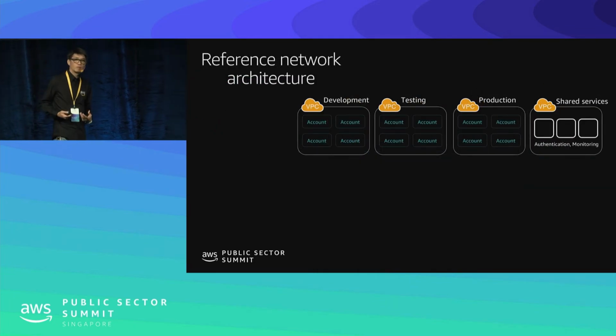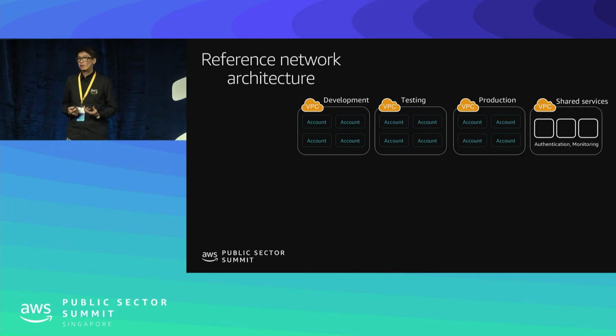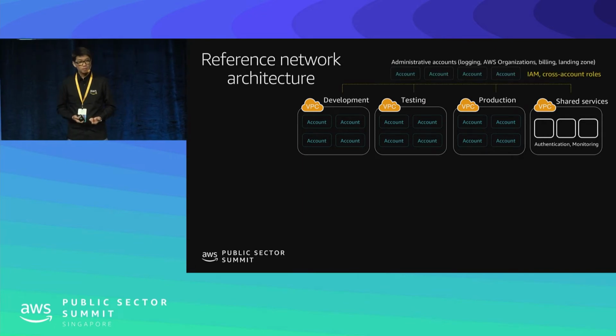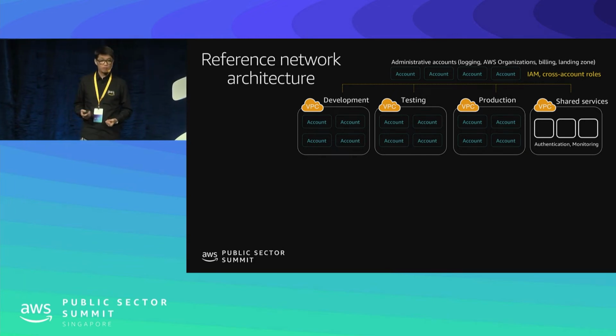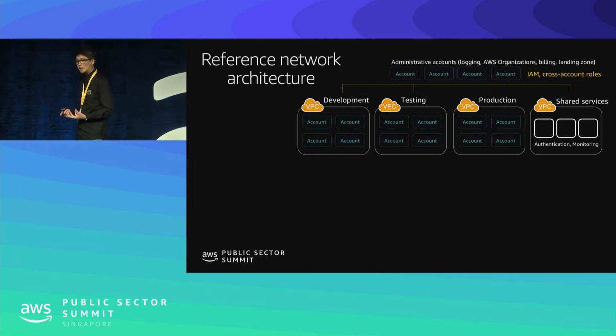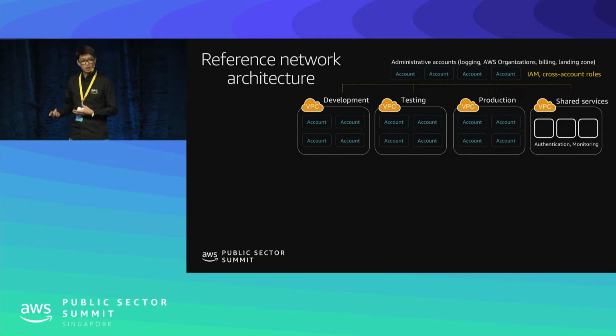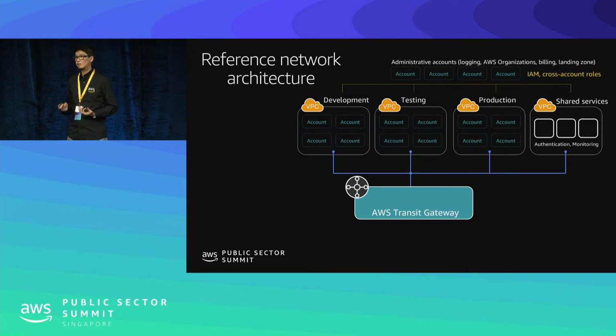As such, we start to realize that there are certain network design patterns that we see among our customers as well as internally on how we can make use of Transit Gateways. Typically you have a development account, your testing account, production account, a shared services account, and of course on top of that, you have a landing zone as well, such as your logging account and security account. All these things will govern all the different accounts within AWS. So now let's start to implement Transit Gateway such that all these different accounts are able to see each other.